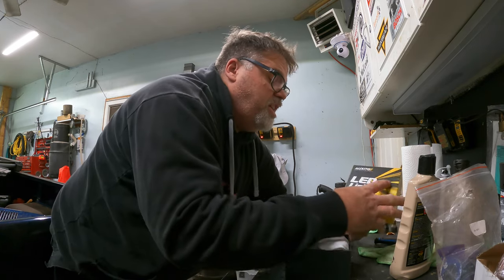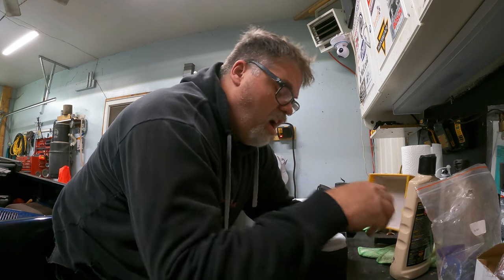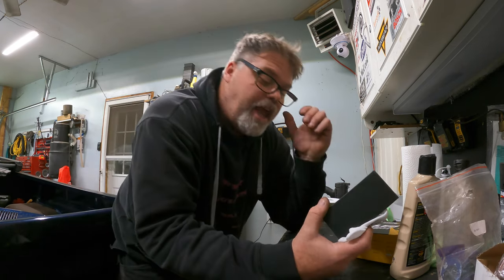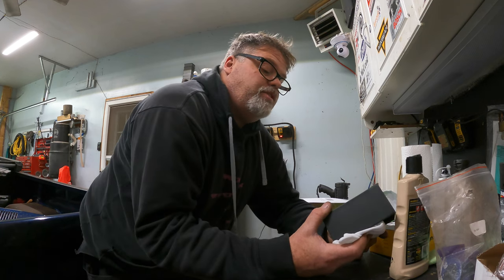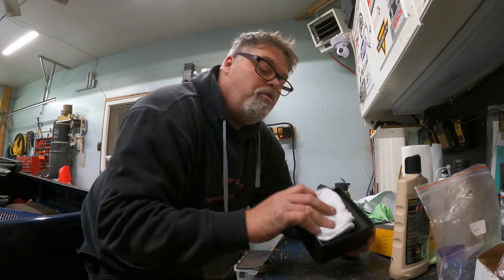So these lights here are for my wife's Kia. And they are pretty cool. I'm just trying to get some info here for you, Jim. So these are 6,000K lights, and they're good for 50,000 hours. Operational temperature, minus 40 to plus 176. So that's pretty damn good. Upgraded technology in 2022 on these.